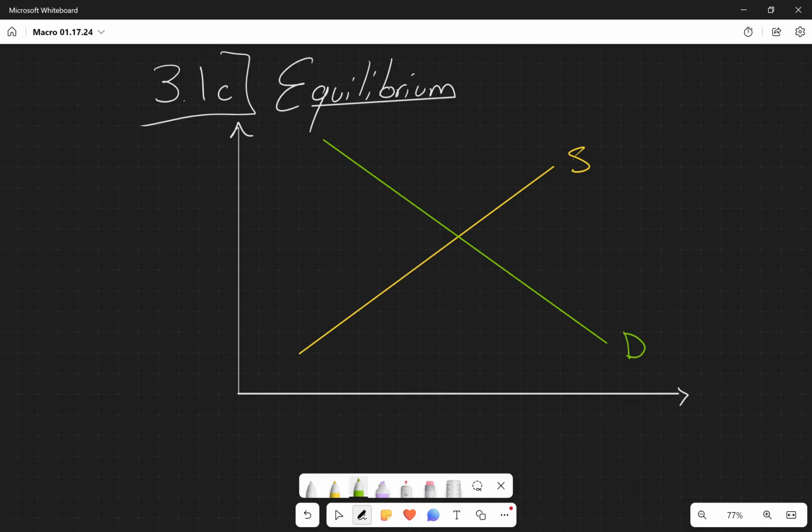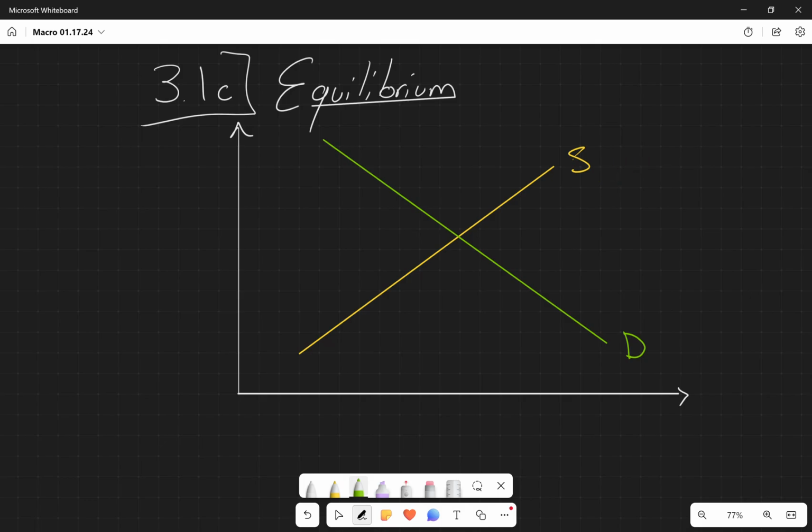Oh, that's the other thing. If we ever have some trouble remembering which ones are sloping upwards and which ones are sloping downwards, we have some mnemonics right in the words, which is helpful, right? So supply has up right in the name, right? Supply. The slope is positive. It goes up. It's sloping upwards. Demand starts with a D. What else starts with a D? Downward. So demand is always going to slope downwards. So those are a couple of mnemonics for just how to remember which one is sloping up, which one's sloping down.